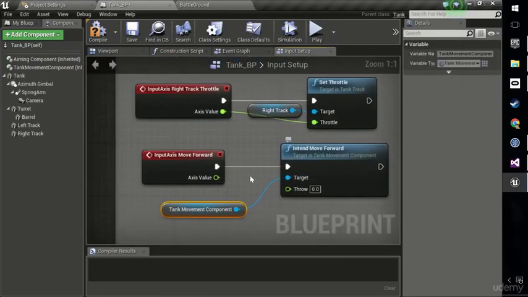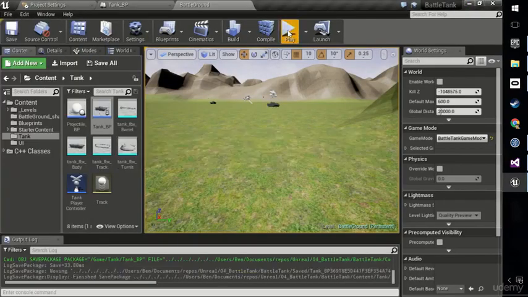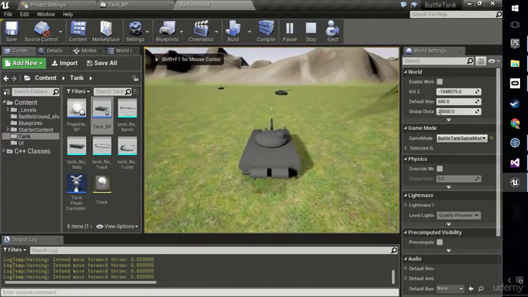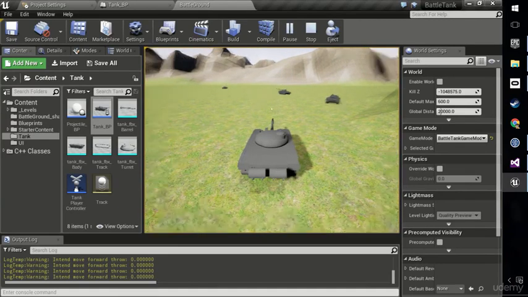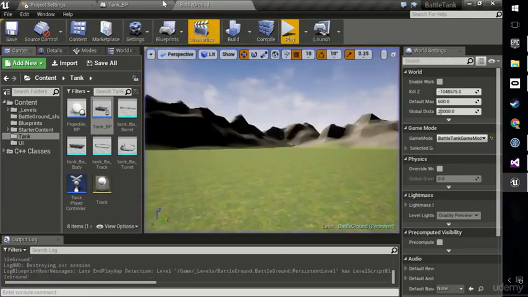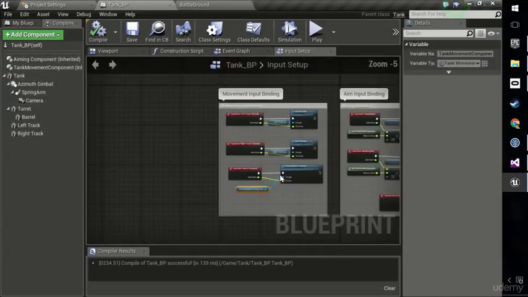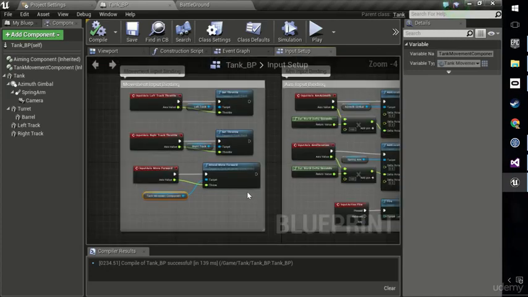You wire the execution flow and the value flow, compile your blueprint, save everything, play the game, watch the console very carefully. I'm moving the left stick on my trackpad, look, between -1 and +1. Fantastic. Lots to chew on there, but we have now got ourselves an enriched tank blueprint with the tank movement component and the data that we need to be able to drive the tank forward coming through from our control system. So congratulations, big pat on the back, and I will see you soon.